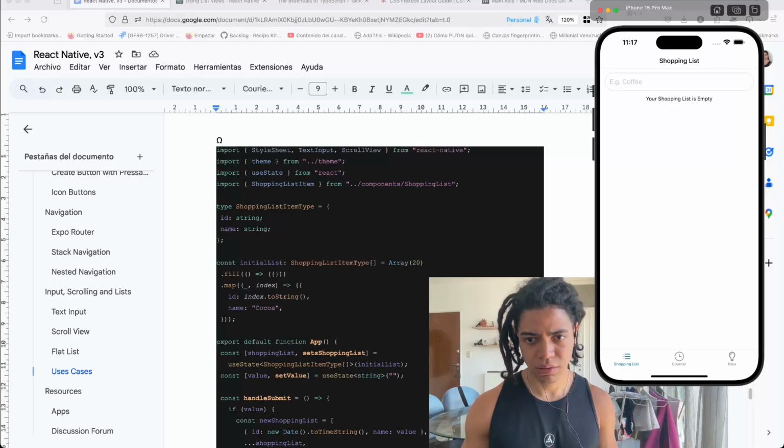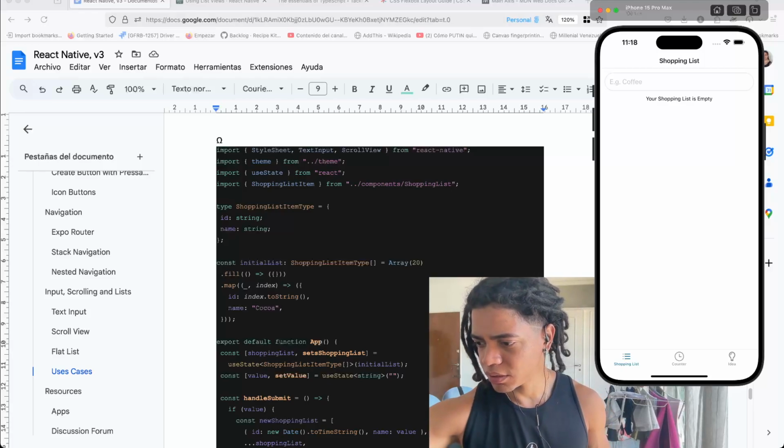List empty container, and align items center, and a bit of vertical margin. So margin. That's okay. There's a very interesting nuance here to go over.